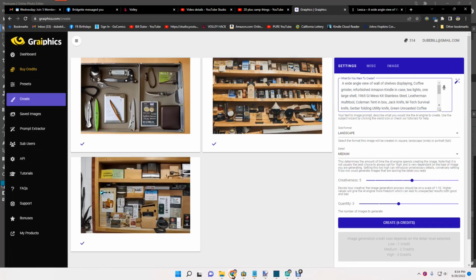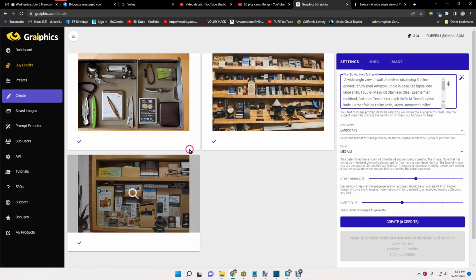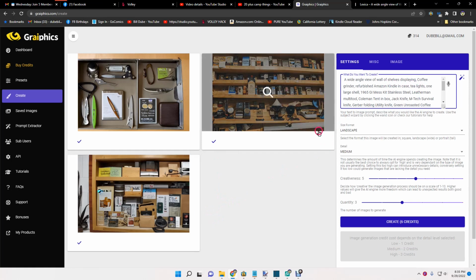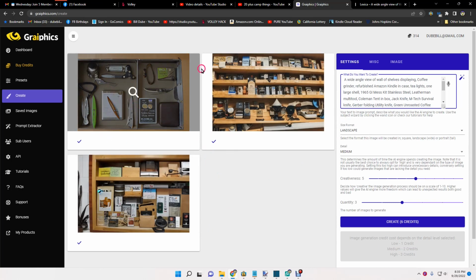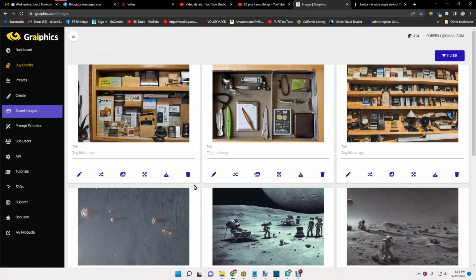I purchased AI graphics, and this is the closest I could get to the items that are going to be in this program. I'm not totally confident that these are really true AI. Some are AI, some are not, or is it really doing what it's supposed to be doing? Because I gave it pretty specific things, wide angle, coffee grinder. I don't see a coffee grinder in any of these, but anyways, this is the one I'm probably going to use, or this one. Why don't we use this one? And let's go to saved images, because I've saved them all. We're going to download this one.